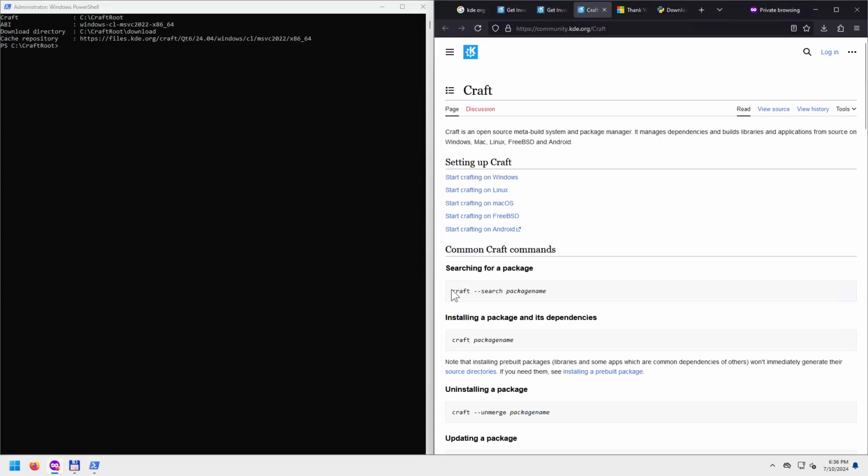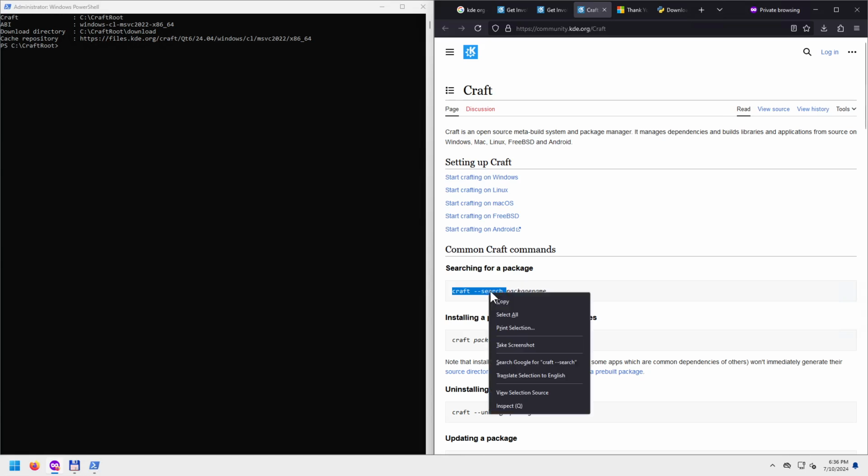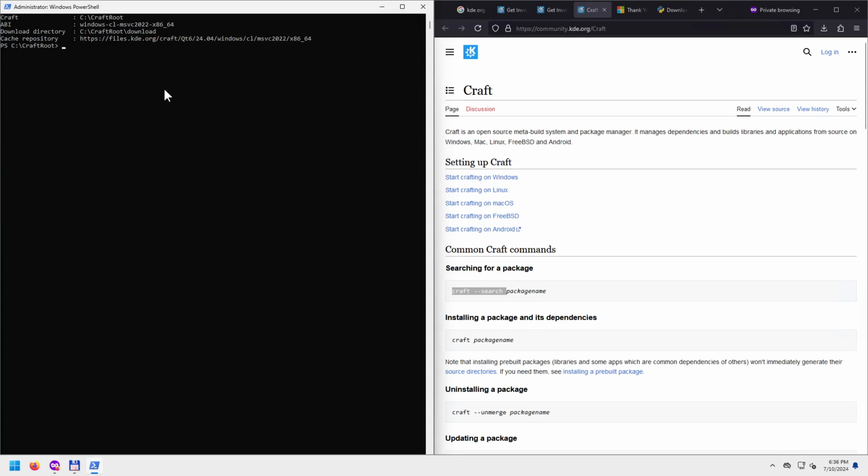So the first thing that we want, Craft is similar to a package manager, so similar to apt or DNF or pacman in the major families of Linux operating systems. One of the first things that you learn when you learn the syntax of how to run a package manager from the command line is how to search for packages.